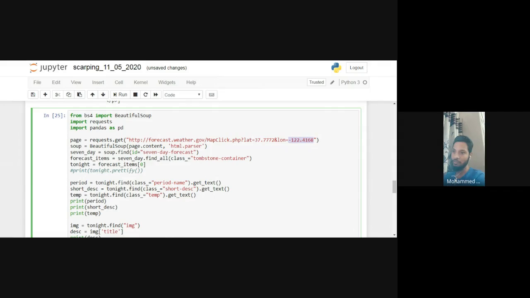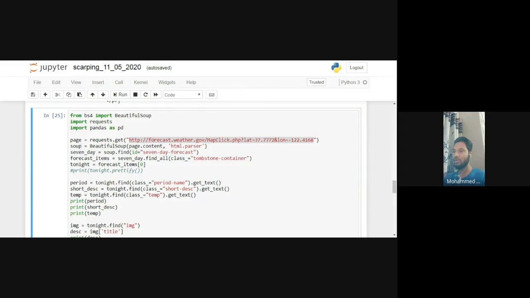On the page, a very specific area is there. You go to the location, it will give you the lat long, and then you can get the weather forecast for that particular lat long. I have given that lat long over here. So that is my request, which will be passed to my server by using requests.get, as we did similarly. Let me put this URL so you will understand what I am doing here.